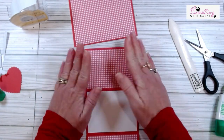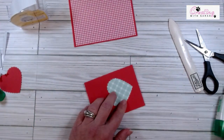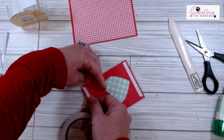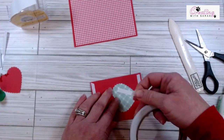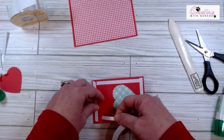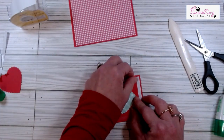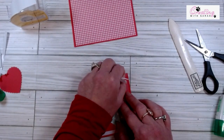And I think this would be beautiful for Easter as well. I love this gingham paper. Put some adhesive, some tear tape on the back. And again, I'm probably going over, well, I know I'm going overkill on the adhesive, but it's your card. You can put as much as you want on here. There we go. Now we can pull all of this off and put it on the card base because it's already glued together.